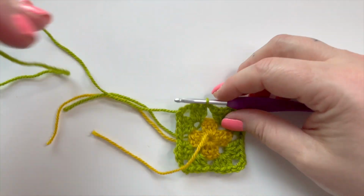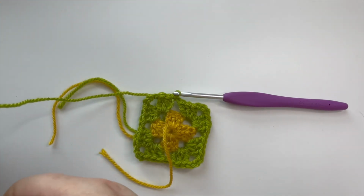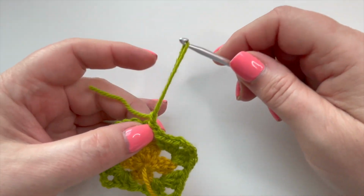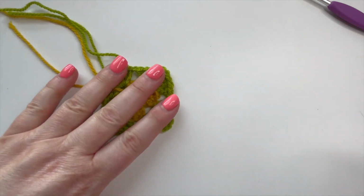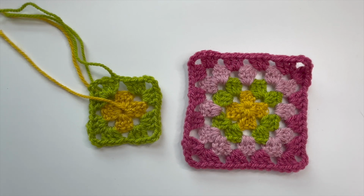Okay, so that round is now closed, and what we're going to do now is the fasten off. So again, if you remember, we take our scissors and we cut, leaving a little bit of yarn, about 6 inches or so, pick up the end and pull it all the way through. And we have now got lots of ends to deal with, but don't worry about that for now. But if we can just look beyond those, if we look at our sample, we've got foundation and round 1, and it is growing, isn't it? It is growing, so it's very much more of the same as we continue, but with a little bit extra. We've got these things to deal with, haven't we? So that was foundation and round 1. We'll just move on and look at how to sew in your ends.